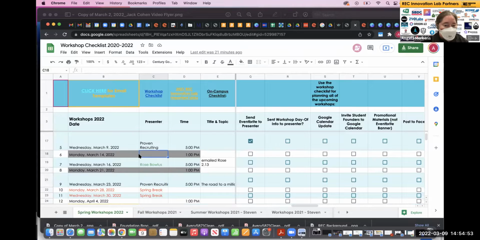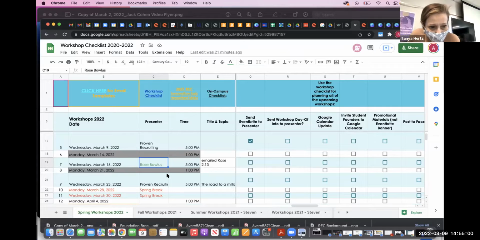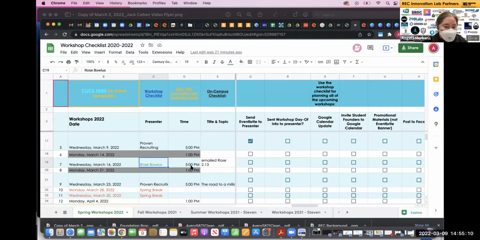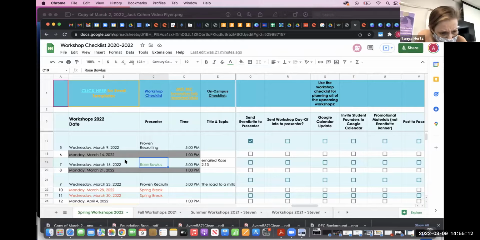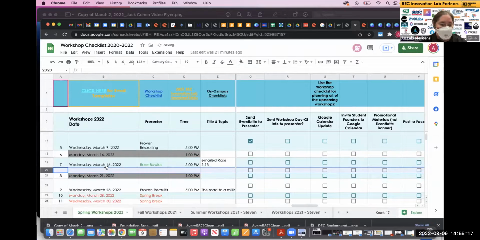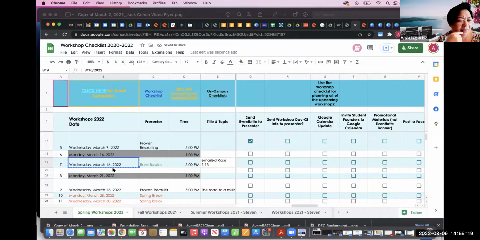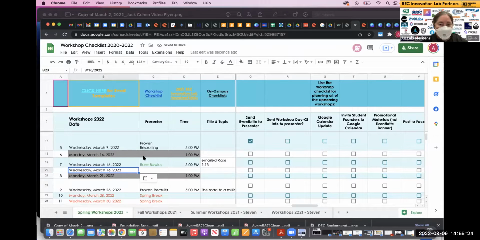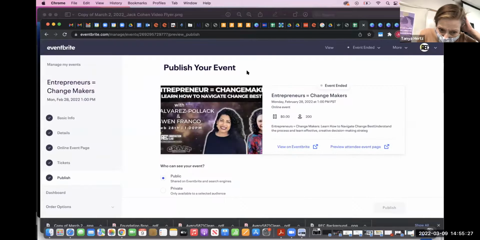So we don't have a workshop on Monday because it hasn't been scheduled yet. But we have Rose tentatively for Wednesday. Oh, perfect. And then we also have, I don't know why it's not showing up in there, but we have also Ray. Oh, okay. Is that on the 16th as well? I thought so. That's why I'm a little confused. I think so. It's probably not added in here. What about the 17th, Tanya? I thought that there was that entrepreneurship with the child development. That's already different, yeah.